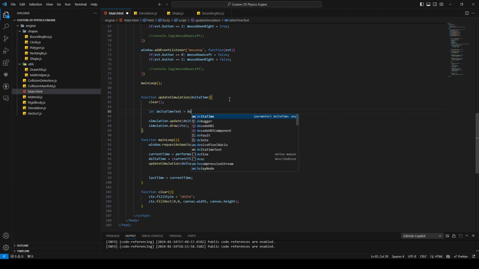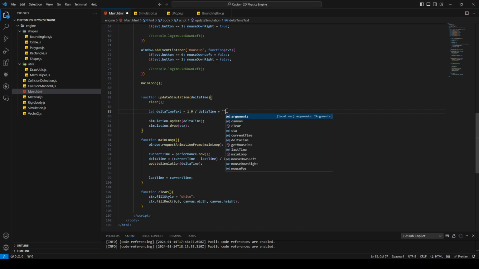This is just 1.0 divided by delta time. That's the right approach. And then we're gonna say FPS. Of course, you don't need to add that string, but I'm gonna use it. There you go.